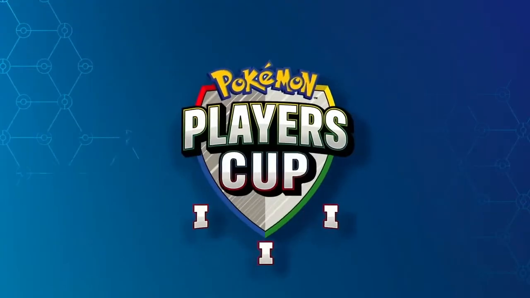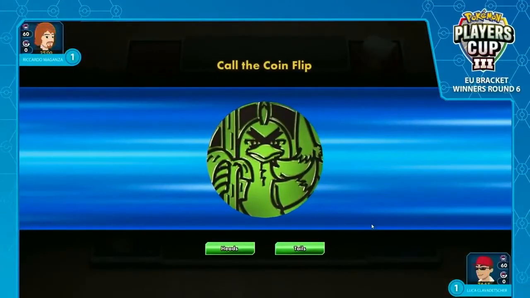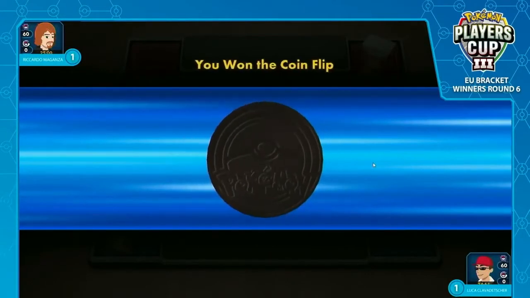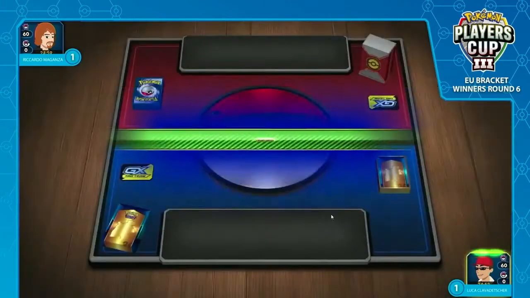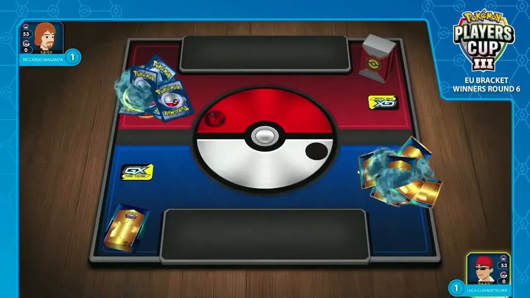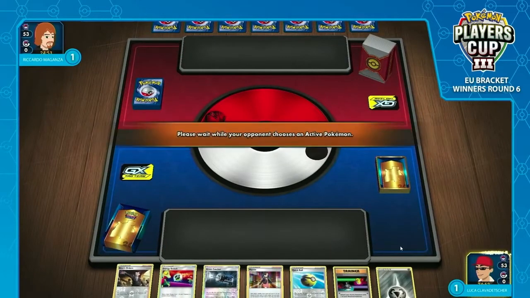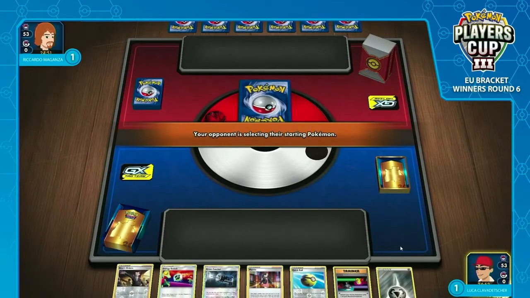Absolutely. And like every good mirror match, we are tied at one game apiece. So let's go and have that deciding third game to see which of these players is going to move on through the winner's bracket. Remember, we are in winner's round six here, which means winning this game will put them on a win and in. If you win winner's round seven, you will get through to the global finals as one of the top four finishers in your region. Looks like a mulligan from Luca.